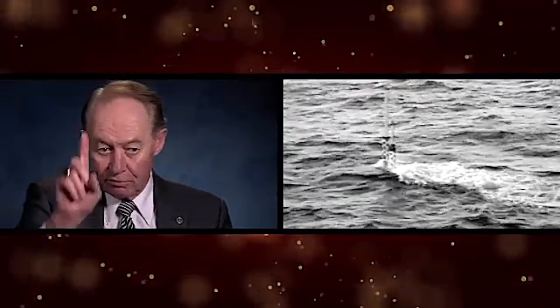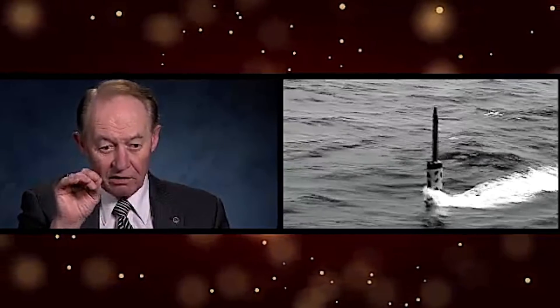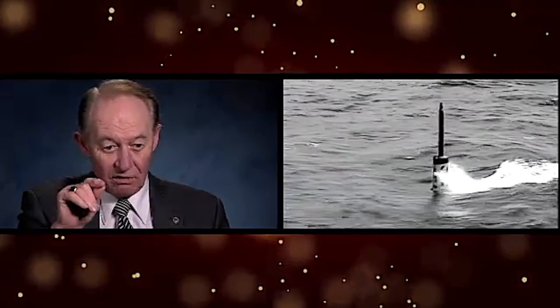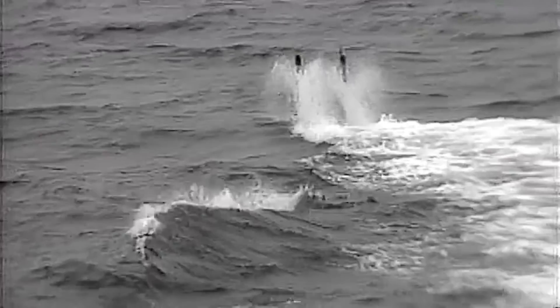Reed had been working on a system for the submarines. What they wanted was when the submarine would come to the surface, they'd bring the periscope up, and the captain would spin the periscope around one turn — wanting to find out if there were any ships up there that were going to spot him before he broke the surface. They thought if you had some way of putting a detector in the periscope that could detect radar pulses, you'd have earphones on, and if you heard radar pulses, better go down. That was Reed's byline — all he was doing was raising the periscope 500 miles.